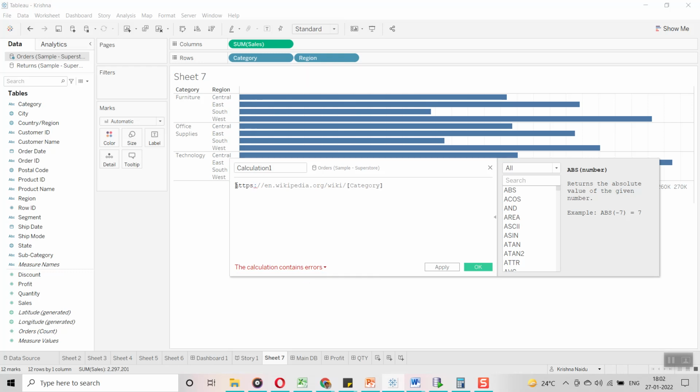So let me give something, guys. Yes, the calculation is valid. I'm just giving link, just trying, guys. This is what I have created. Now this is the URL and this is the category dynamically passing, whatever we are selecting. So I am clicking on OK.